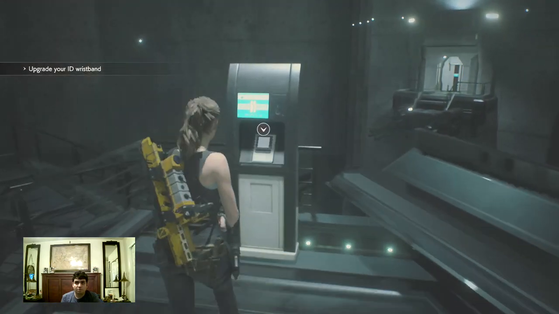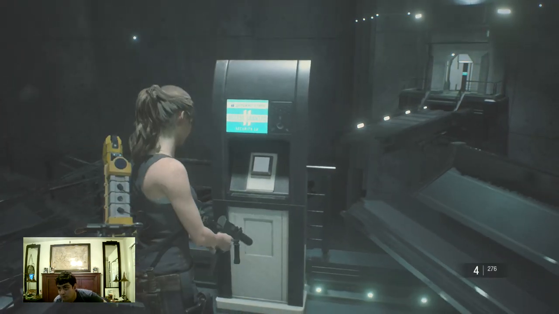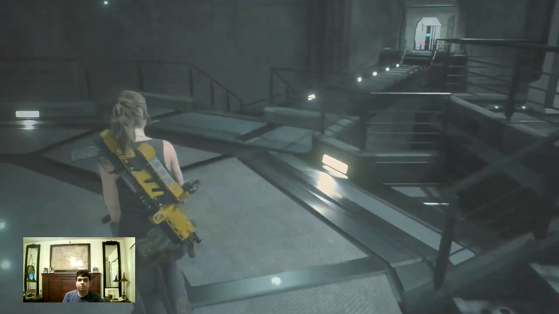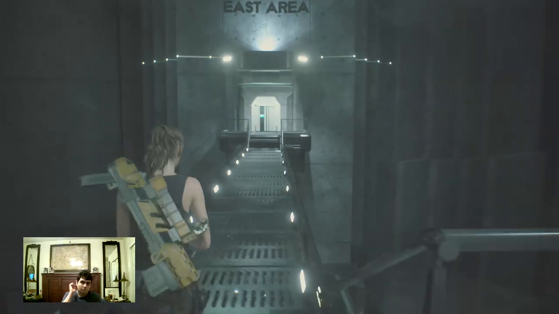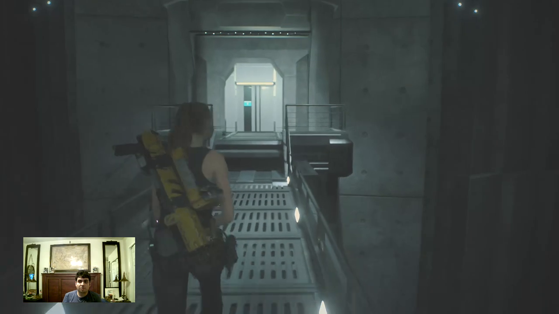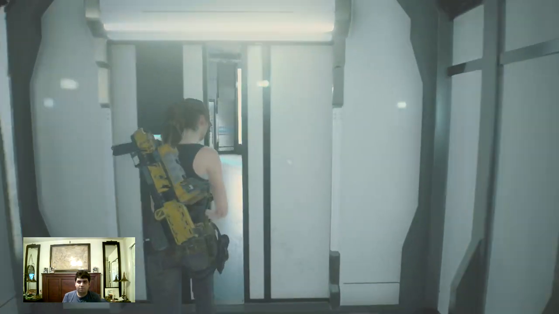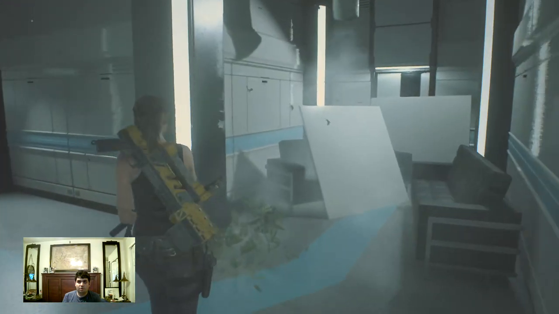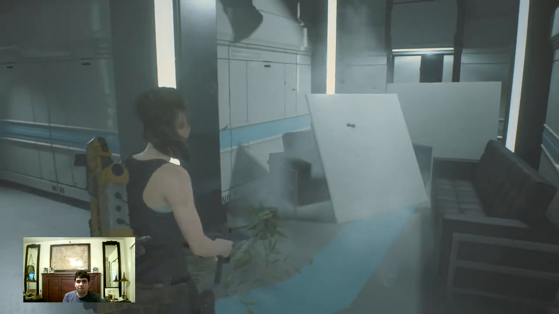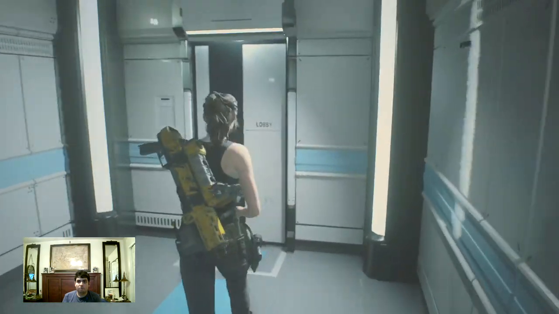We need to upgrade our ID wristband. We'll have to press the general staff button so that we can go to the East Area. Wow. At least Mr. X won't be around to just chase me anymore because William just killed him. Whoa. What happened to that plant? Why in the world are there so many moths all over the place? Alright, we'll go.